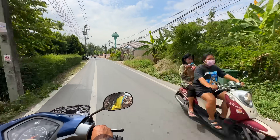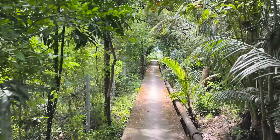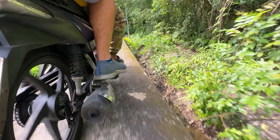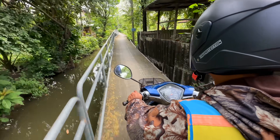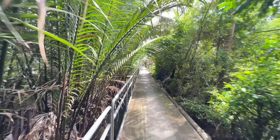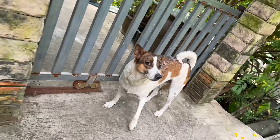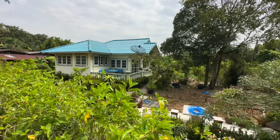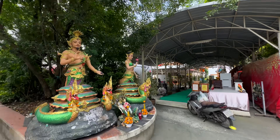This place is famous for its raised concrete pathways that are just wide enough for a motorbike. You definitely don't want to fall off the edge into the jungle, or on the other side into the river — there's a little guard rail there. It's a mixture of those tiny roads snaking through the jungle into little housing communities, with people living all over this place. It's really more like a trip to the countryside than a trip to a park.